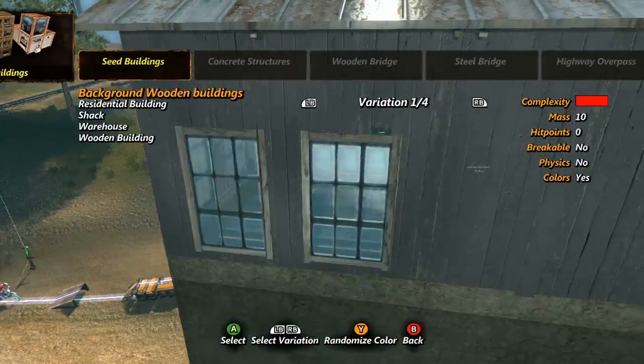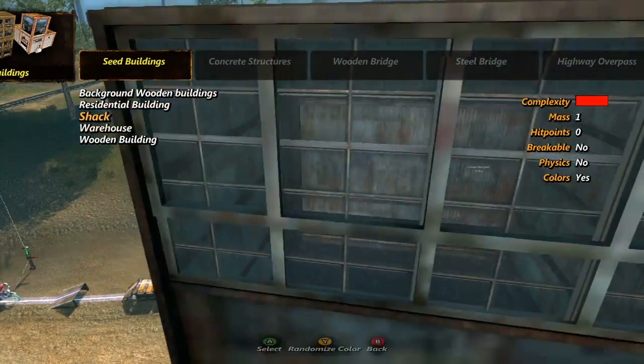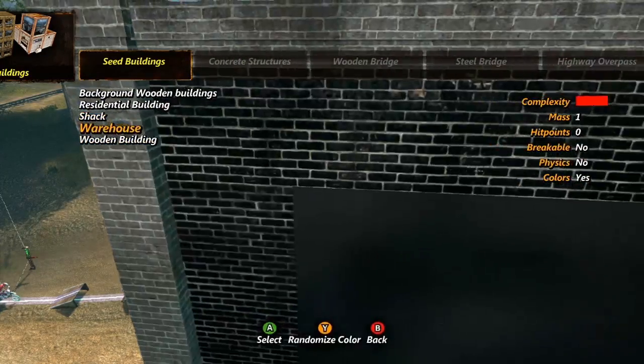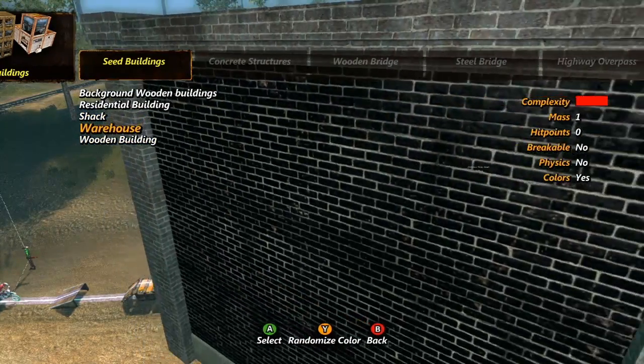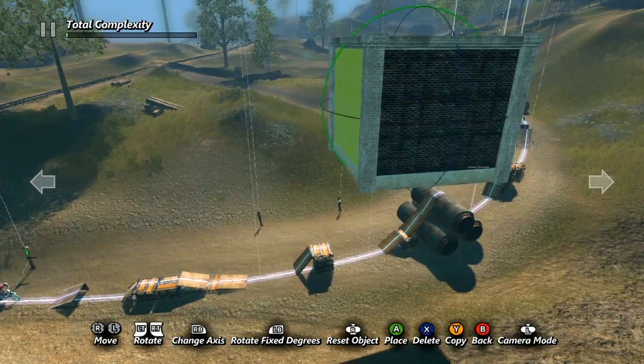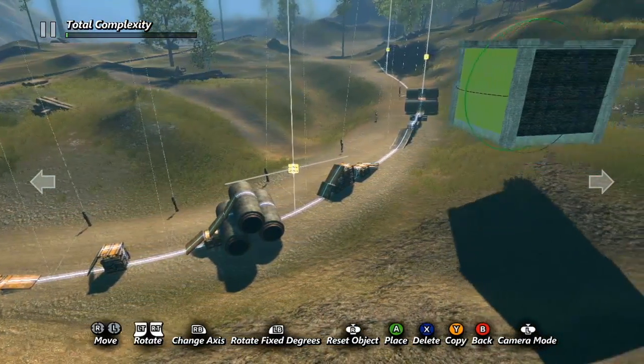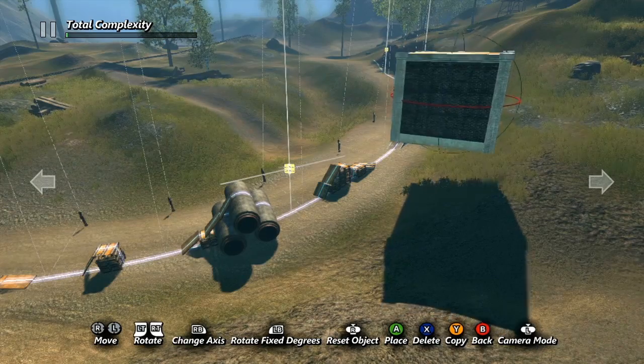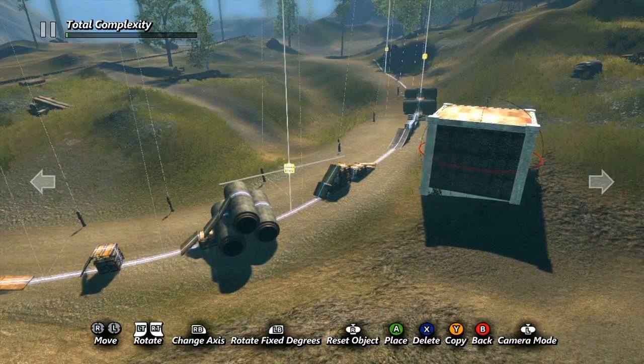In the building category, there are many types to choose from, but the easiest to use are the seed buildings. Personally, when I have a curved line, I think it's nice to place something past the curve to let players know that they won't be continuing forward there. So let's take our first seed building and place it by the curve in our driving line.